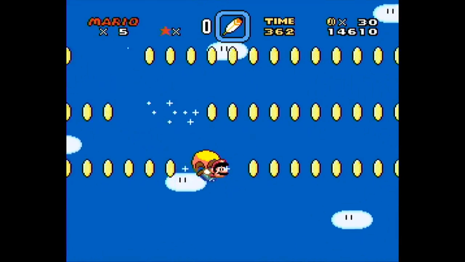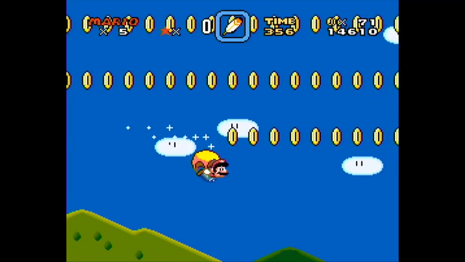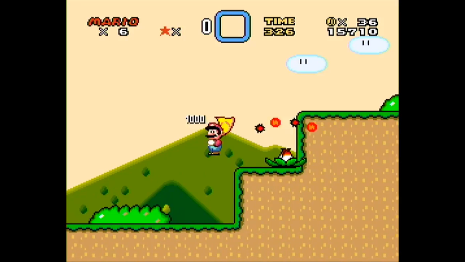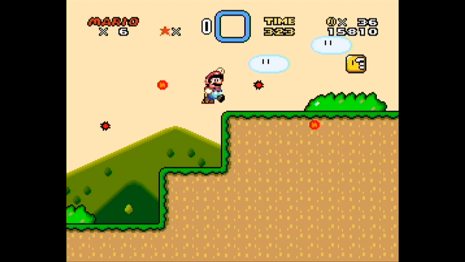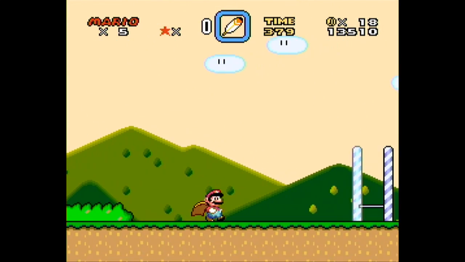Unlike the raccoon suit, you can take the cape off the ground all the way to the end of the level if you can dodge obstacles and get in sync with the back-and-forth motion that keeps Mario airborne. Twirling in the cape stuns or destroys certain enemies, and Mario can come crashing down to the surface if you drop him into a nosedive.